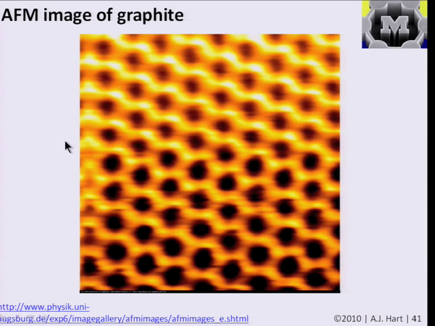So if I have my little pencil and I scan it up above a step, and then that step is 1 nanometer high, I can actually measure that height with fairly reasonable certainty. And that's another thing that I might do with an AFM as opposed to an electron microscope.